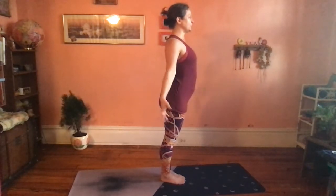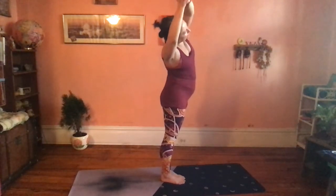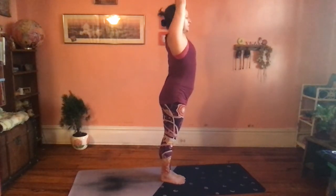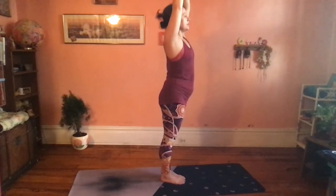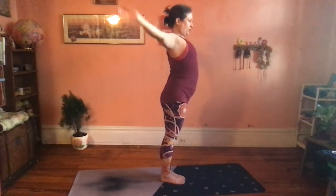Let's bring our arms overhead to clasp and bend to the left. Inhale to center, exhale to the right. Inhale to the center, exhale to the left. Inhale to center, exhale to the right. Inhale to center, and bring your arms down.